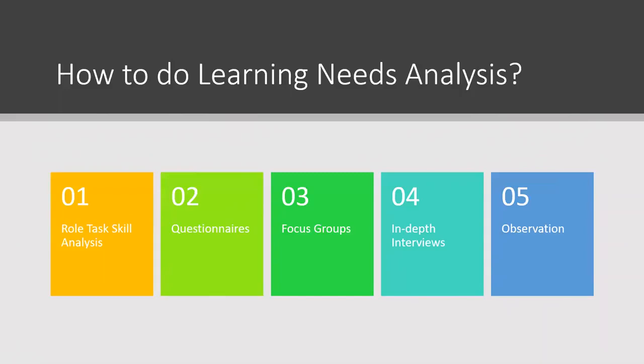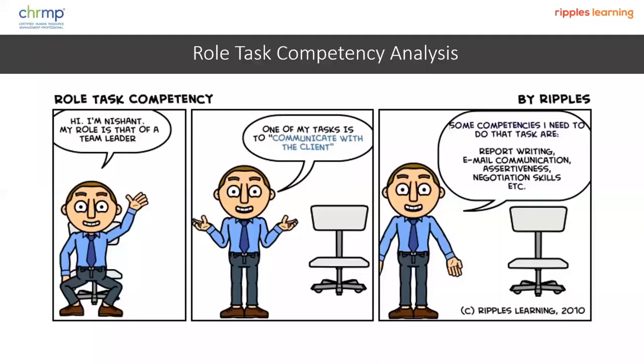The research methods that are available from the field of research, and used for learning needs analysis, are role, task, skill analysis, questionnaires, focus groups, and in-depth interviews. So what we will do in the rest of the webinar is look at all of these tools, and see how we can deploy them so that they become useful to us. So first of all, let's look at role, task, competency analysis.